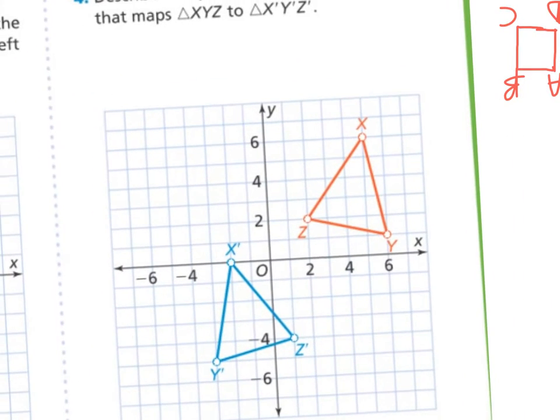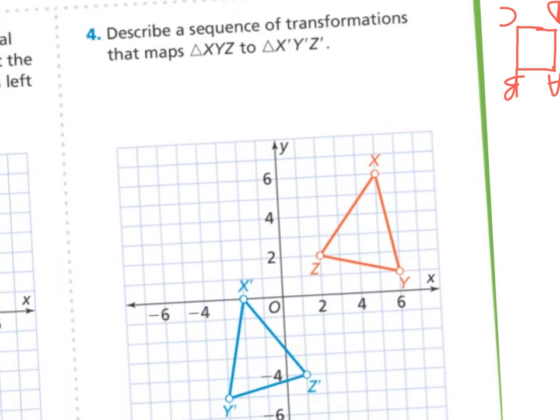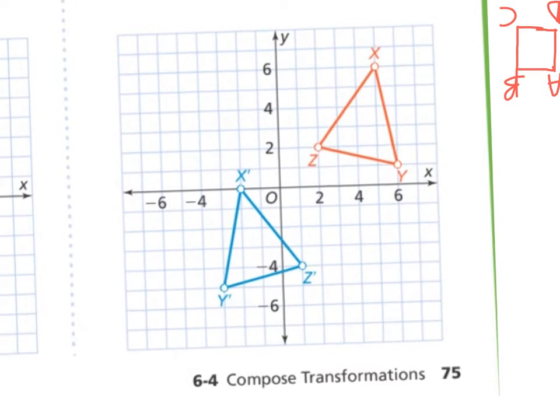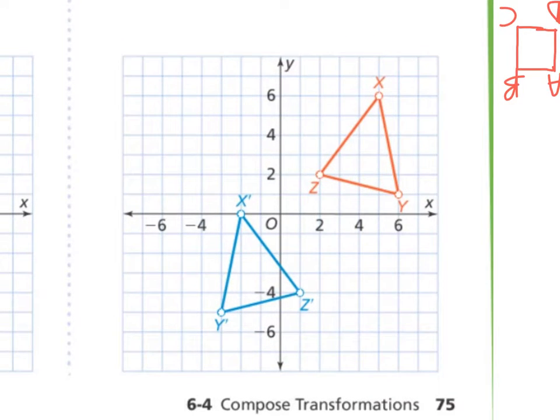Okay. If we look at number 4, they want us to describe the transformations. Again, probably should have done a double prime here in the book since we're doing a couple things, since it says transformations. On this one, initially you might think that we're going to do a rotation, but if you'll notice, look at the letters, and notice the X is kind of still that top spot, but the Y and the Z got flopped around. So that tells me that they did a reflection here actually.